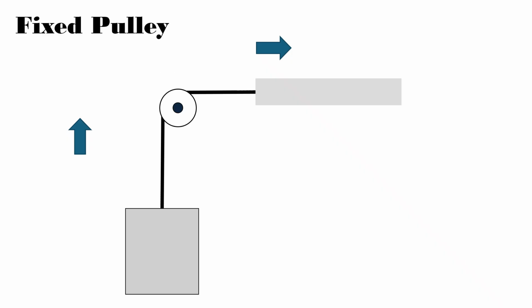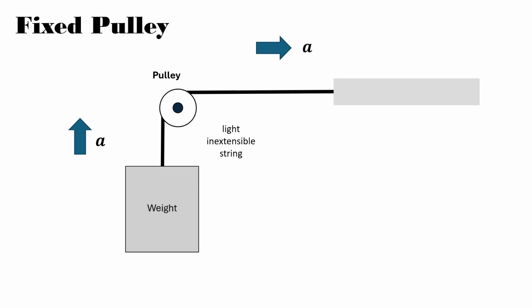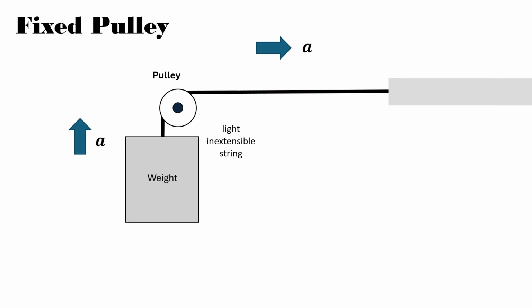So you can see here, if we have a weight that's pulling another weight and we apply a force in that direction, the weights or particles move, but that pulley remains fixed. So we have what is often called a light fixed pulley, which means that that pulley doesn't have mass, so we don't take it into account in our calculations. If it doesn't have a mass, we don't care about it. So we also are told we have a light inextensible string. All that means is that there's no give in that string. Again, light means no weight.